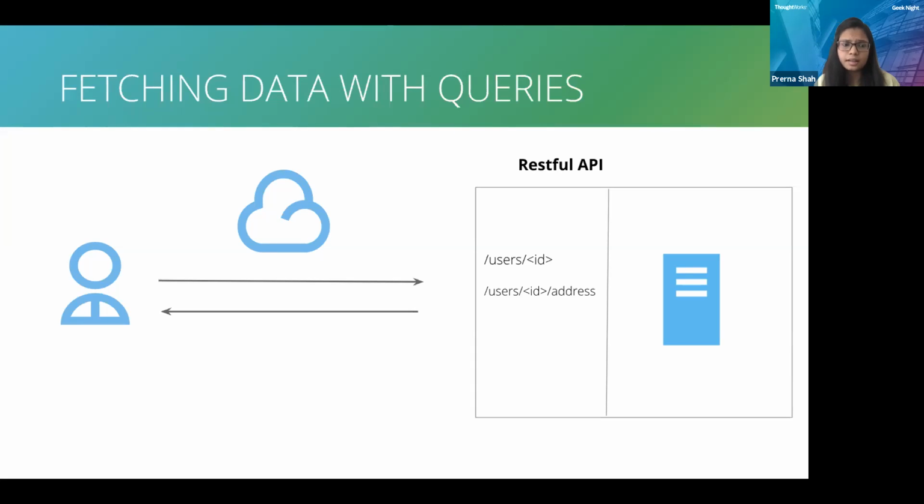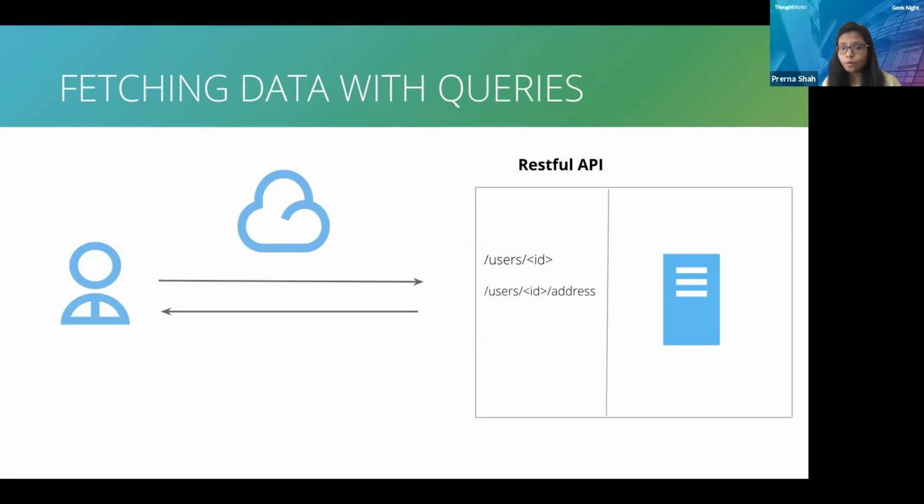But before going into that, let's once again consider our client server architecture. Herein we have the implementation of a RESTful API, which has a number of endpoints. Like there's the first endpoint, which gives us the details of a user for a corresponding user ID. And there is the other endpoint, which gives us the address details of the user with that user ID. All right. So in REST world, we definitely have multiple endpoints. And why is that necessary?